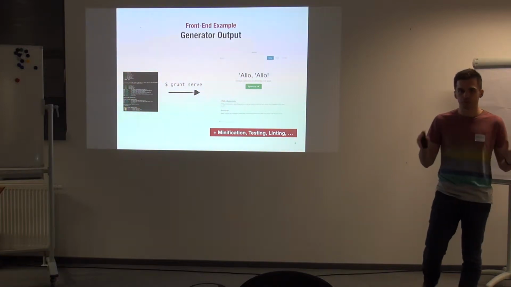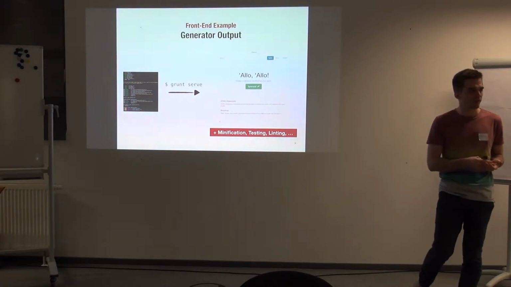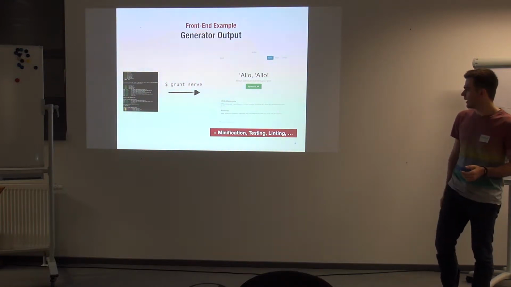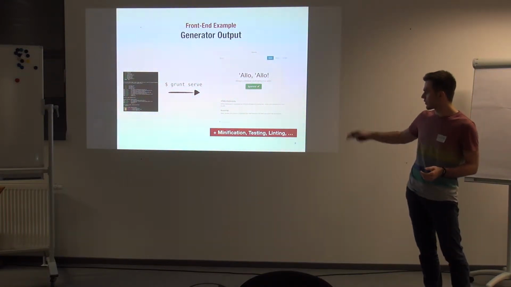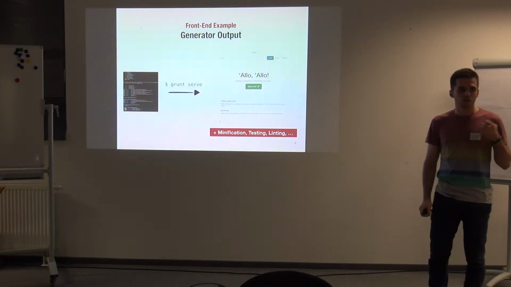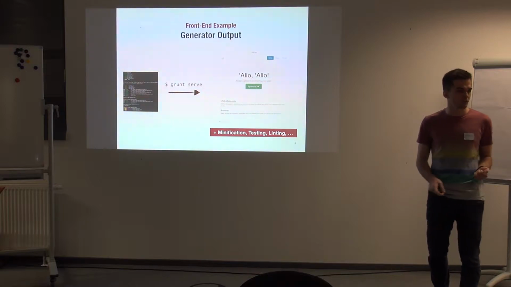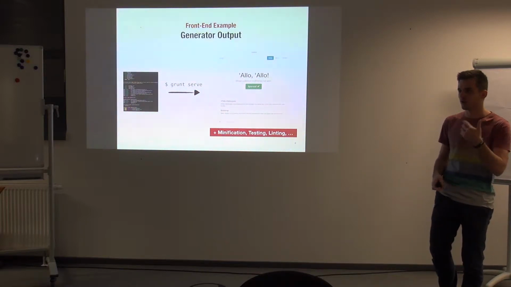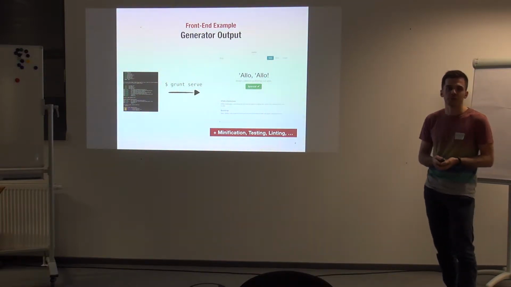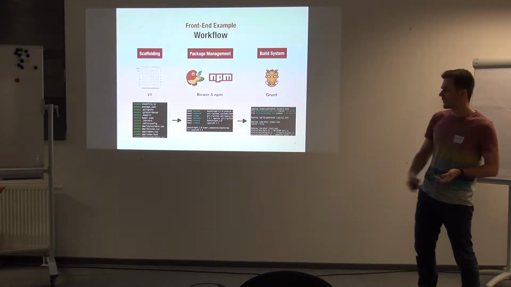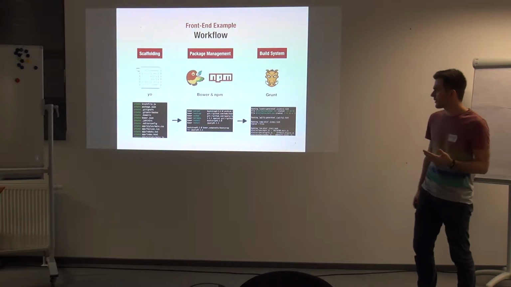So this is just a base project to help you get started, so you don't have to set up all that yourself. And it includes features like minification, testing is already set up, and it also includes linting, so JSLint usually, that checks your code for common standards. And yeah, how does this translate to the workflow I've just prescribed?